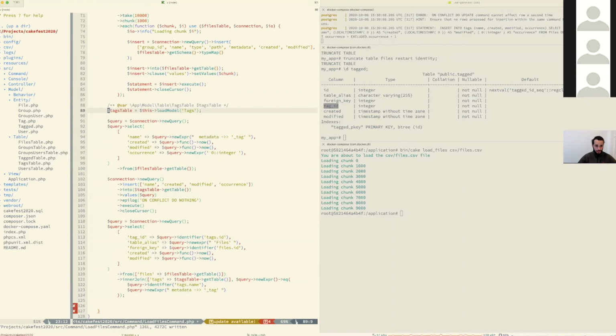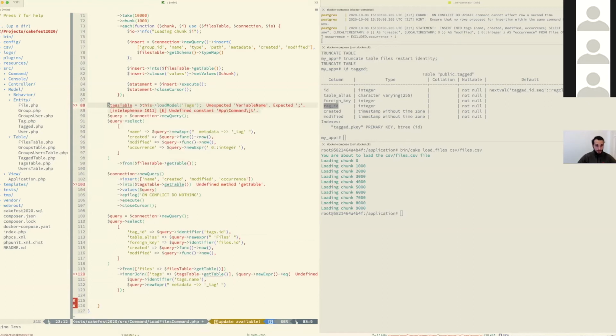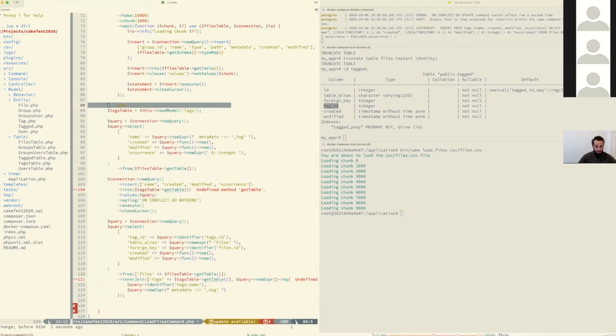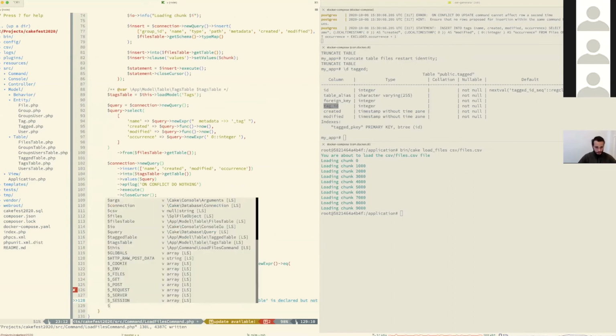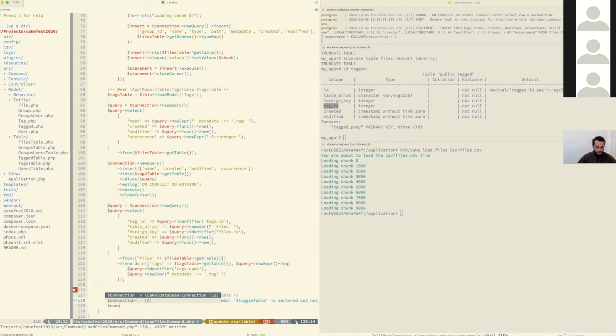I'm going to now load the tag table. Tagged table. To insert there. So connection, new query, insert.